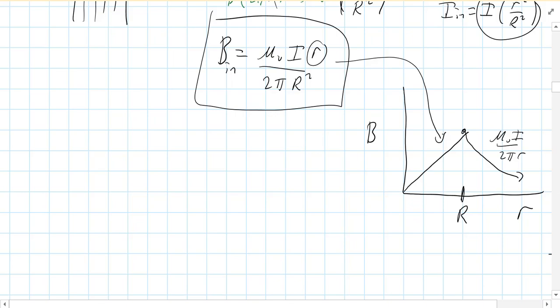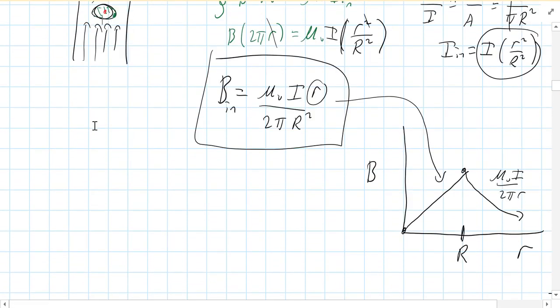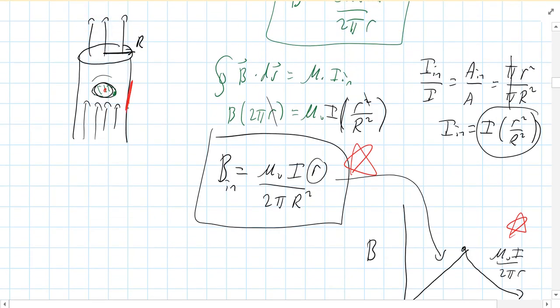I won't rewrite it. Notice the magnetic field at the dead center of the wire would be zero. If I were standing right in the dead center of the wire, the field would be zero. Also note that this formula and this formula return the same result when little r is big R, when we're at the surface of the wire. That's your max magnetic field right there, mu naught I over 2 pi times the radius of the wire. Both these functions give that result when you plug in big R for little r.